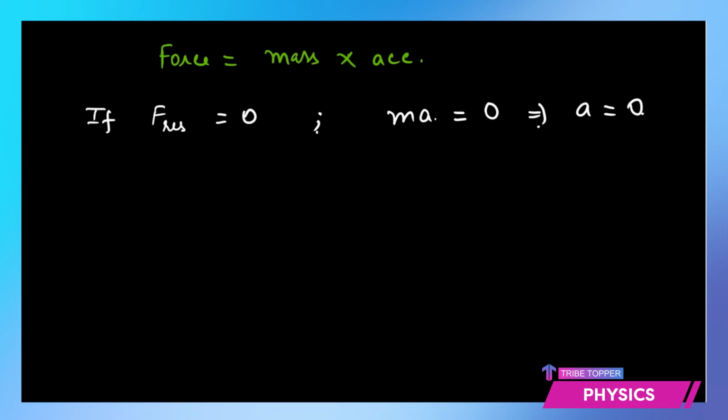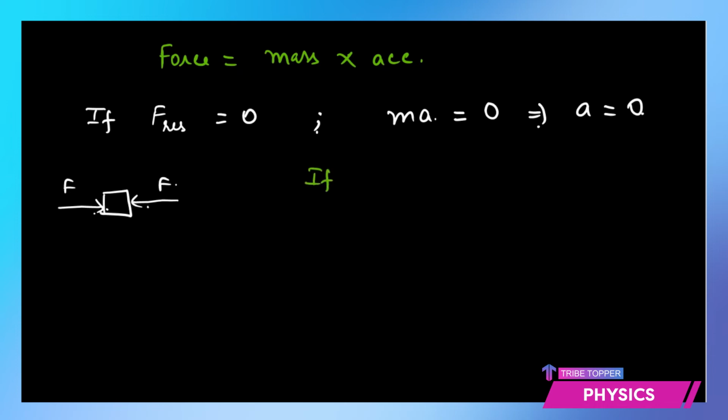Sometimes we say no force, or I have used the word resultant force. Why? Because sometimes there might be a lot of forces acting, but their resultant is 0. For example, if I have a block, and one person is pushing from here and one from here with an equal force, the block will not move, right? So the resultant of forces is 0. So if the resultant force is 0, the acceleration would be 0.